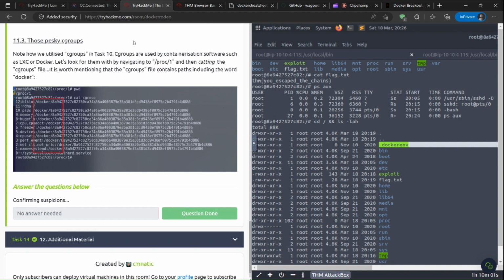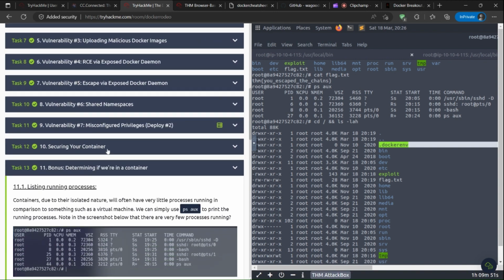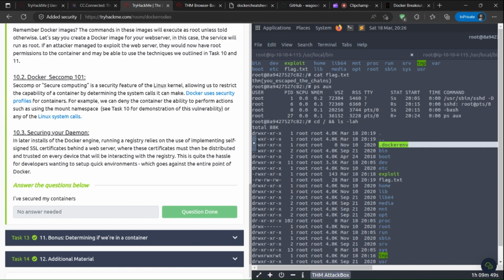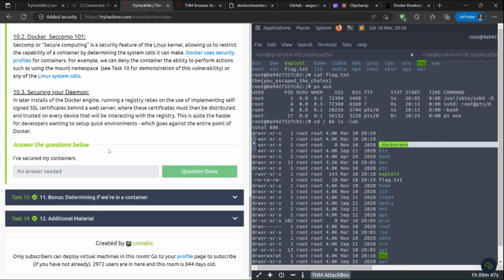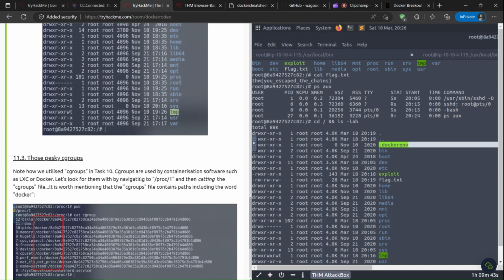And those pesky cgroups. Note how we utilized cgroups in task 10. The theory one. Sure.